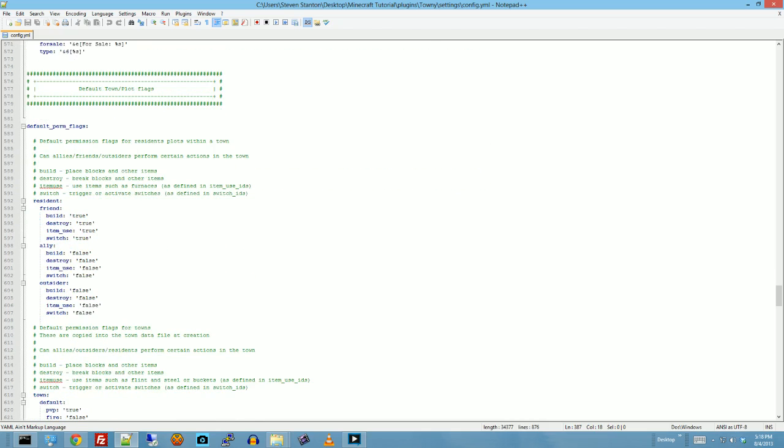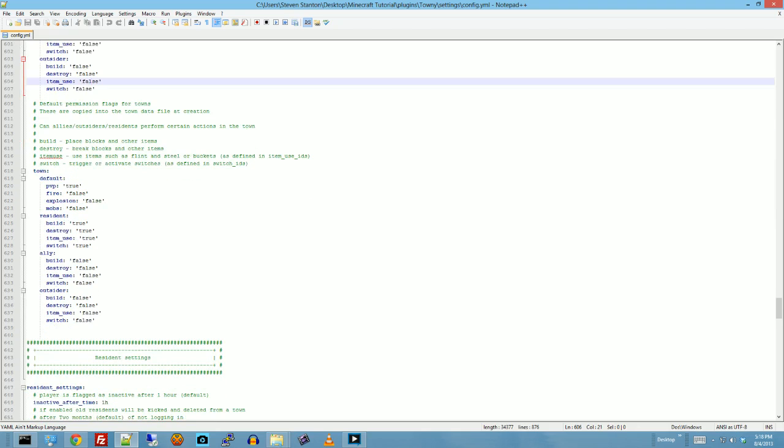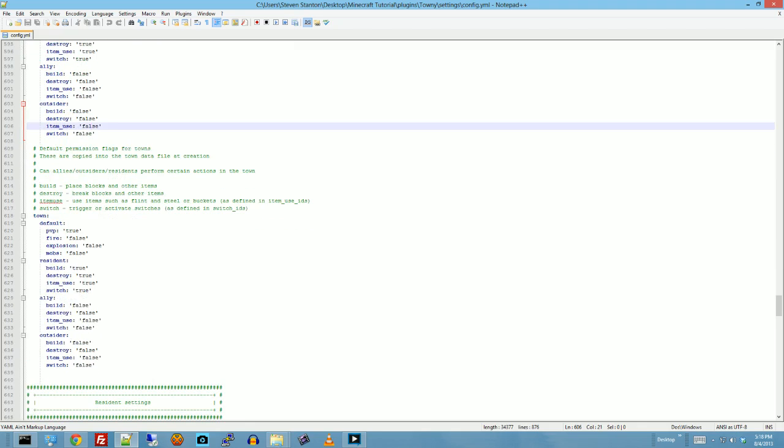I'm going to skip some of this. Default perm flags. This allows residents, they can build, destroy, use items, and switch. So they can do just about everything inside of a town. Allies cannot do anything inside of town. You may want to allow allies to at least use items and switches. Outsiders can't do anything. If you want to be real nice, you might let outsiders use items and use switches inside of a town. If not, it may be difficult for them to buy items from chest shops and other things, so keep that in mind.